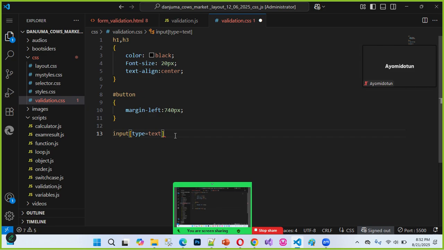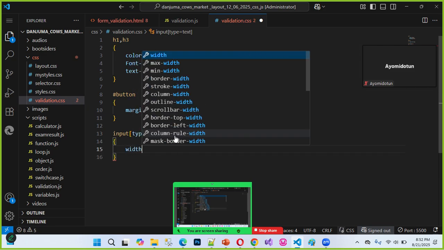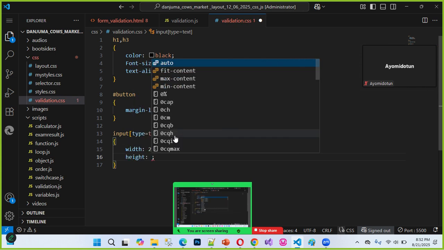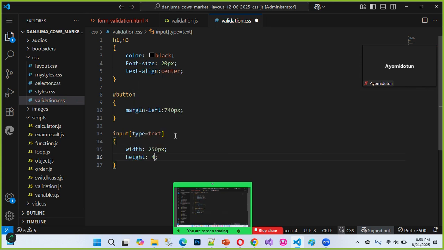Okay, for any input that is a text, I want the width to be what? 250 pixels. Okay, and the height maybe to be what? 40 pixels.